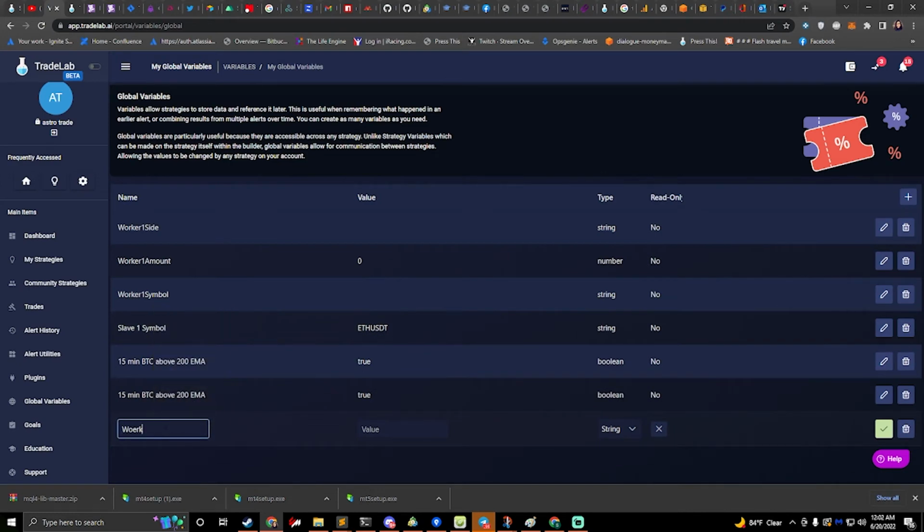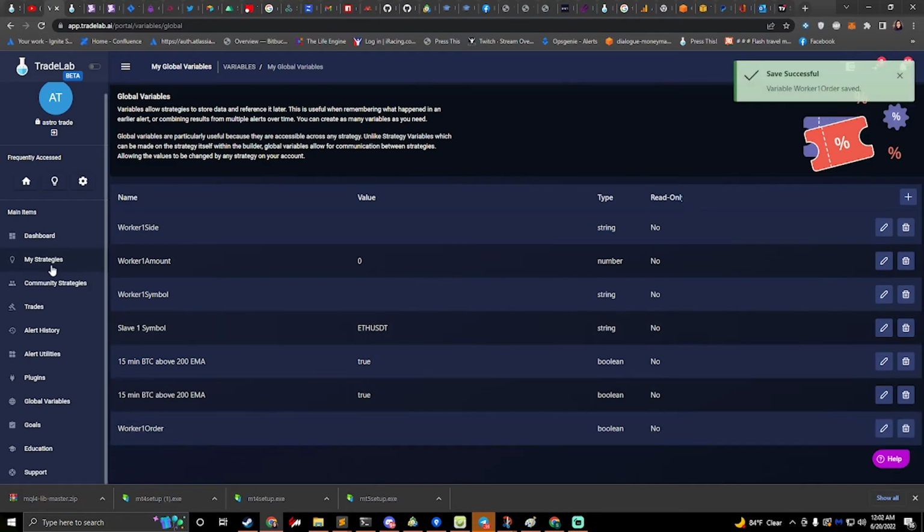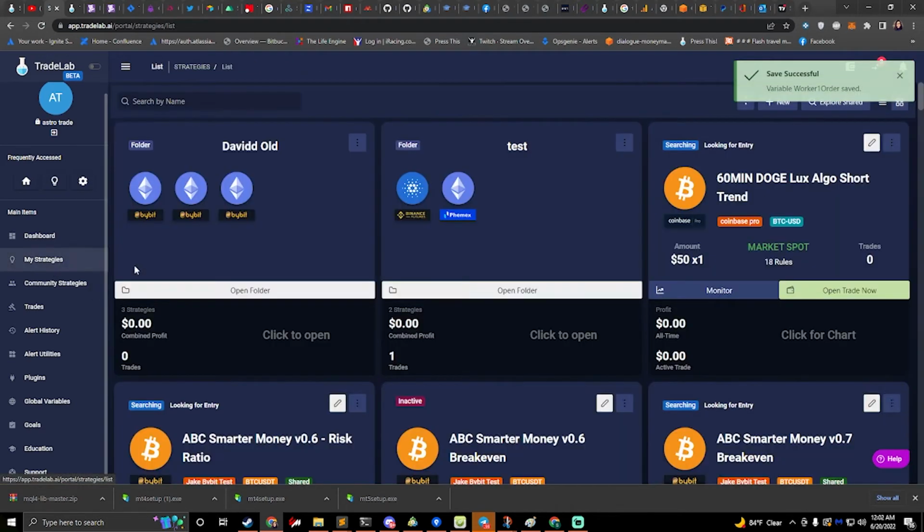So worker one, I already have a side, so I could do like a worker one order, and I would do true false. Okay, so just covering all our bases, we got a number, a string, and true false now. Okay, and this is just an example of how you can use a true false to trigger an order.